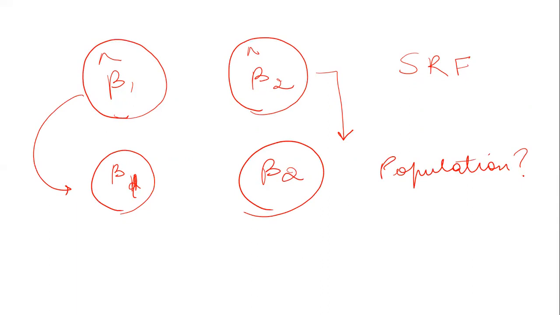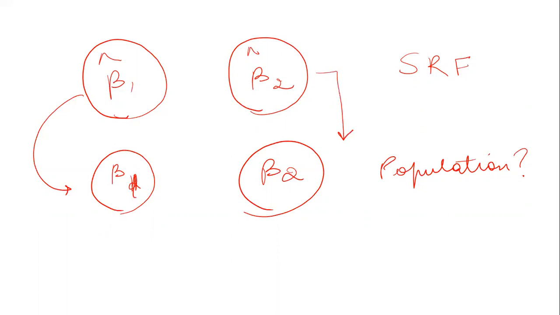What do I see in the population as a whole? Is it really the case that when income increases from 1,000 to 2,000, consumption increases by 0.9 times, by 90%? Is that really the case or not? So I have to see how close my estimation has been to the actual parameters, to the actual betas. That's the first thing that I want to understand.